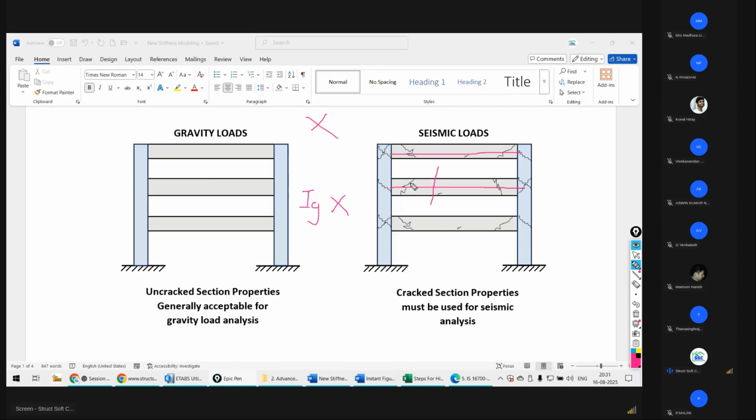So initially your section will have the full strength for resisting it, but the second time your section is not having the strength to resist it. Getting my point? So in your analysis, at every point you were considering 100% stiffness. आपने हर stages पर you have considered the 100% stiffness, but in reality what is going to happen? Your section is going to lose its strength. तो ये डिफरेंस हो जाएगा कि नहीं?